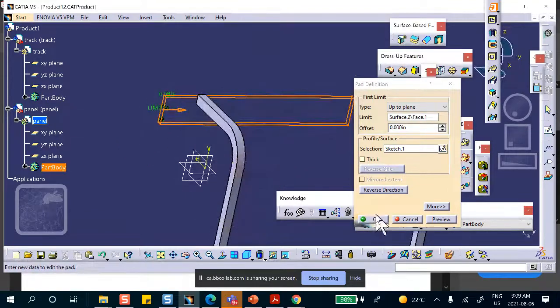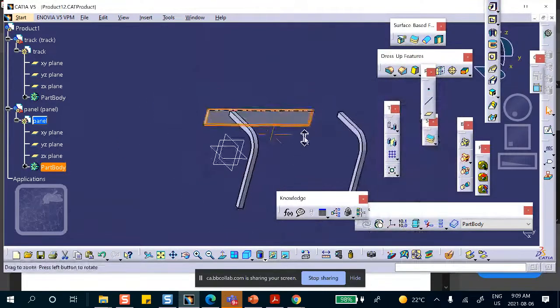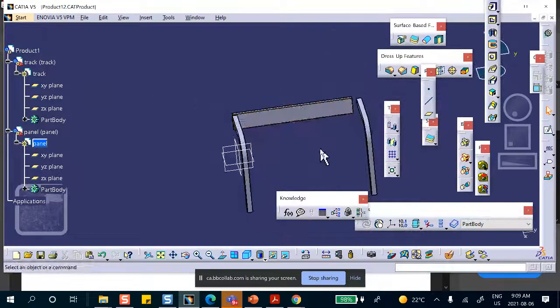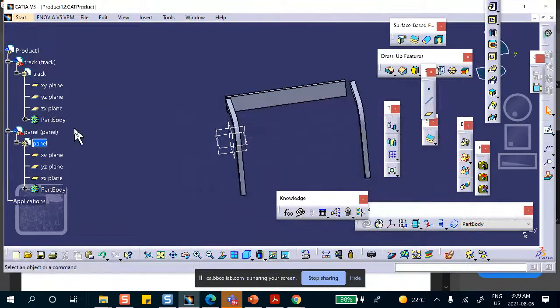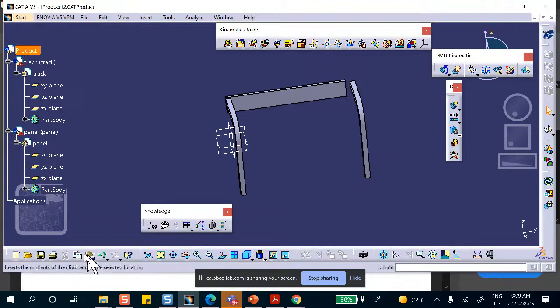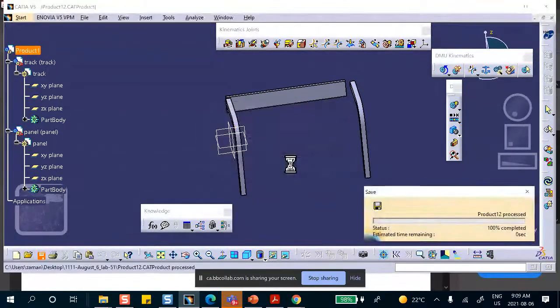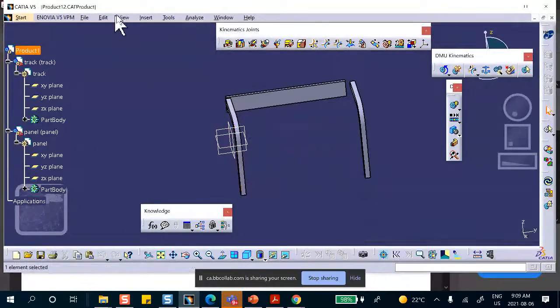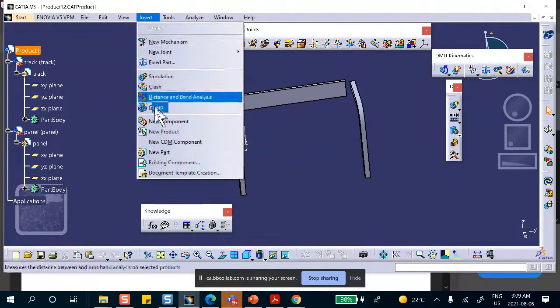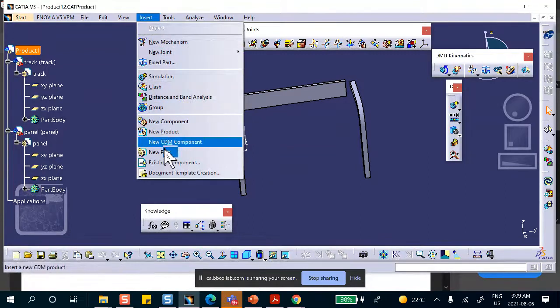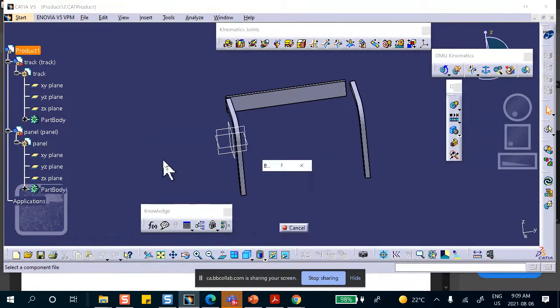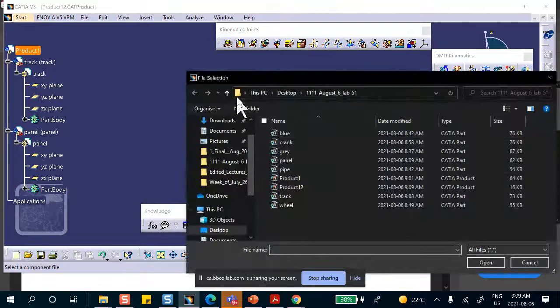Yep. You get the illusion that something is happening on the other side. Okay, good. And let's save this thing. So we go up here, save it. Very good. And now that we saved it, we can insert existing components right there, or you can do copy and paste.